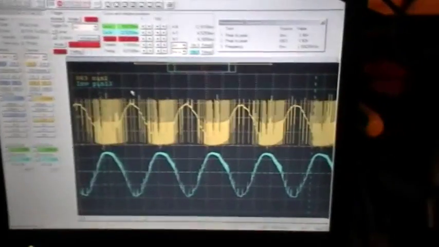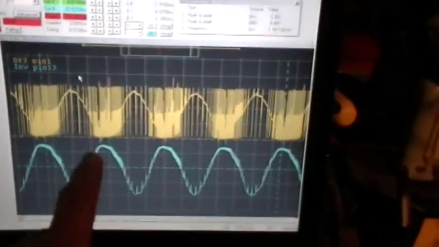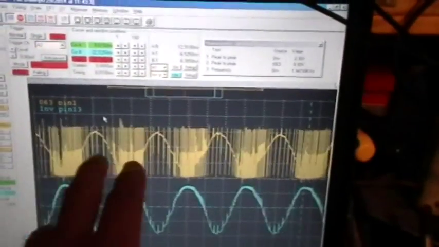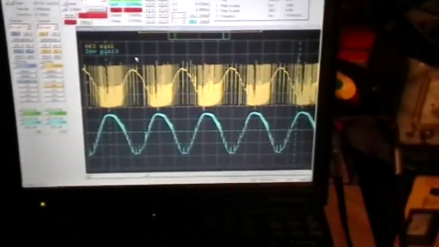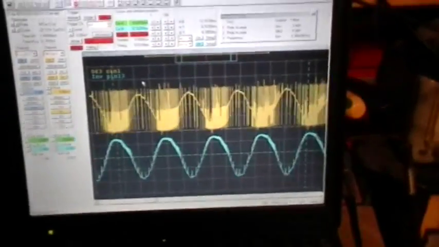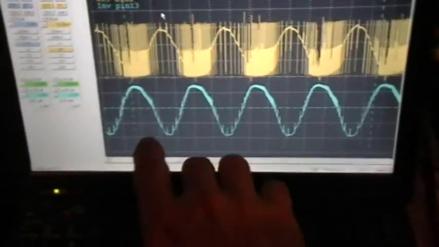That's what we're going to measure. I want to measure the frequency of this sinusoid, which is also going to be the frequency of the pulse bursts. Okay, so how can I do that, and how can I tell if the frequency is actually changing and in what direction it's changing?